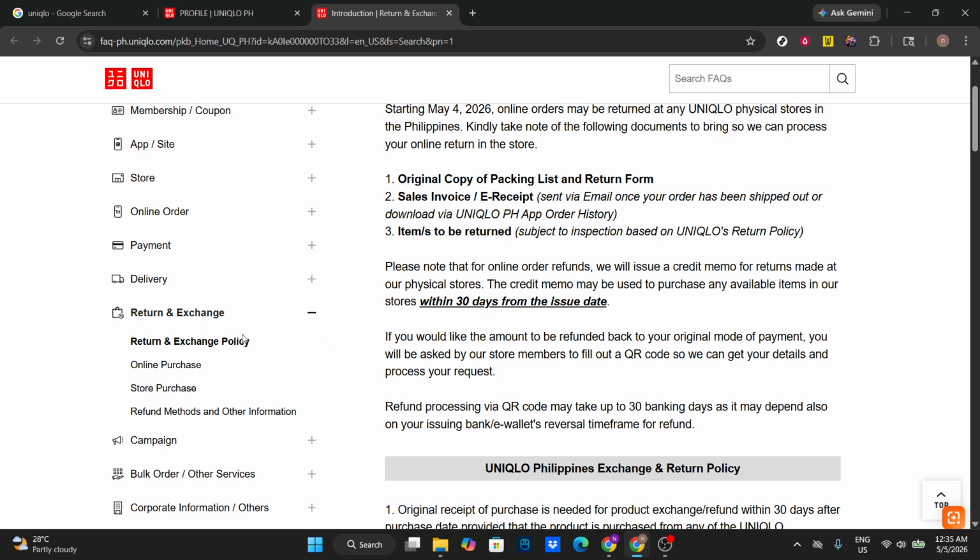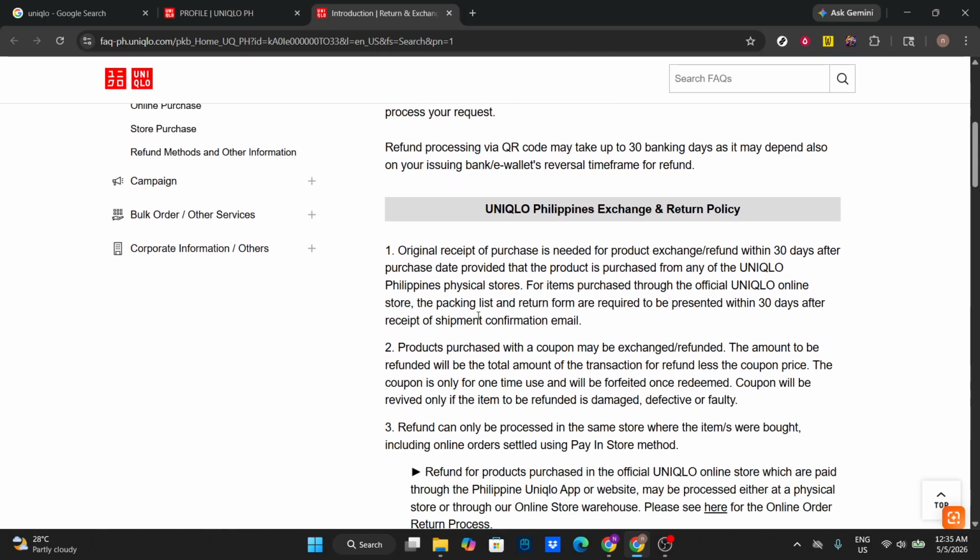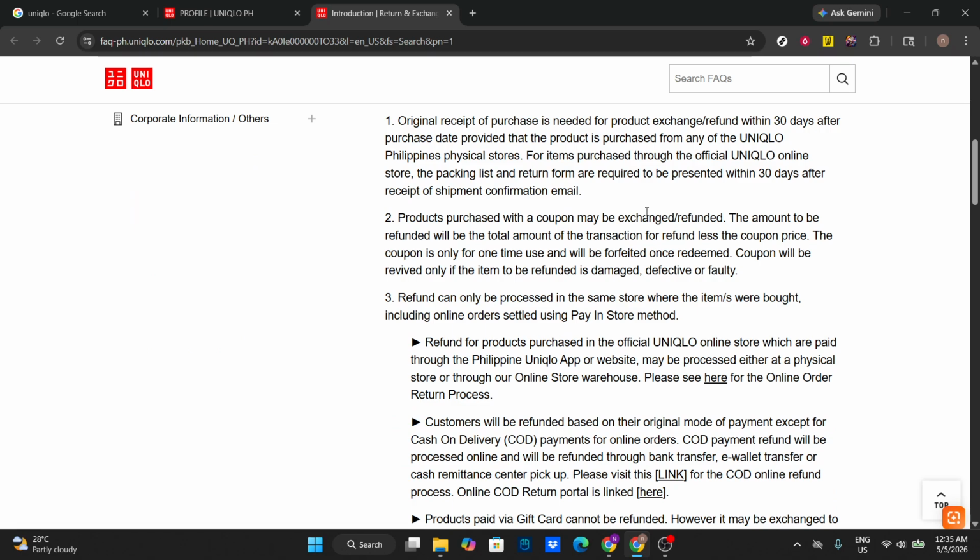Here are the essentials you'll see highlighted there. First, there is a 30-day window from the purchase date to request an exchange or refund. Mark your calendar based on the date on your receipt or order history because this deadline is important. Items generally need to be in good, resellable condition, so keeping original tags and packaging intact is a smart move. Proof of purchase is typically needed too, so have your receipt or order confirmation handy.